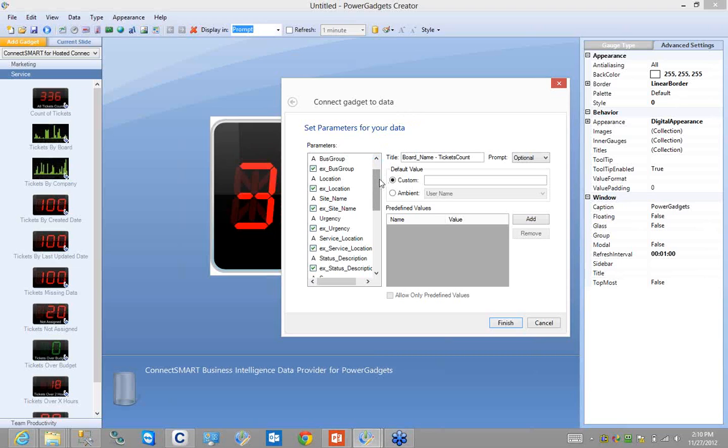Whether it was like in the example where I wanted the particular service board, a count of tickets on a service board, I also have items like the site name that's been added in. You have the urgency. You have service location. So if you want a count of on-site tickets versus a count of remote tickets, that's one of those metrics you can look at. I mentioned the site name. We have a couple large clients where we need to keep track of counts of tickets at a particular site, not just a company name.